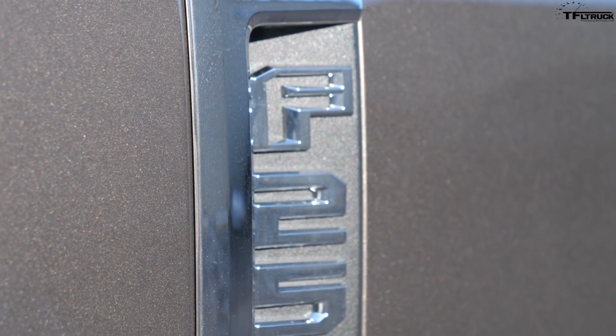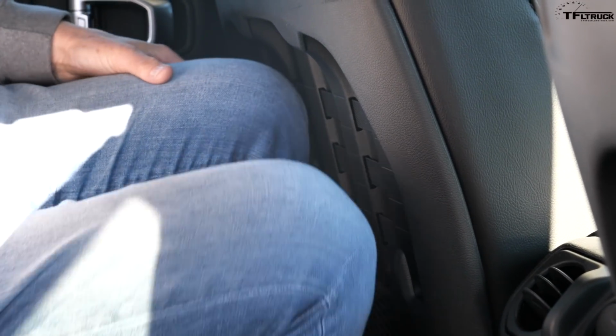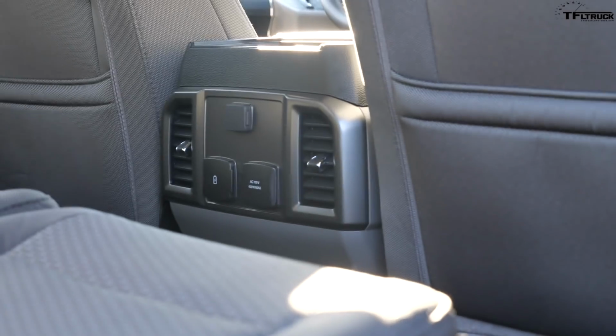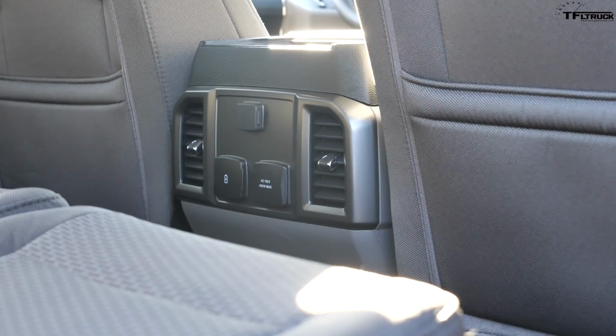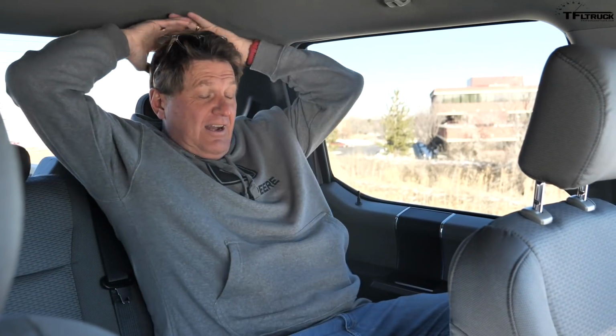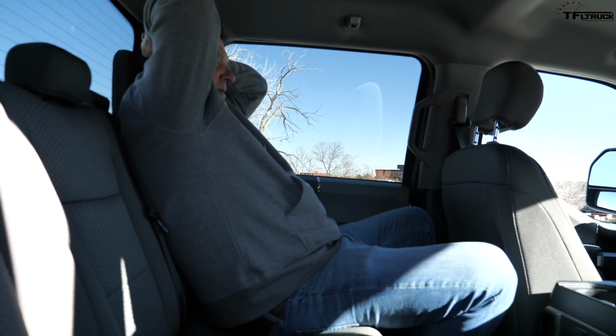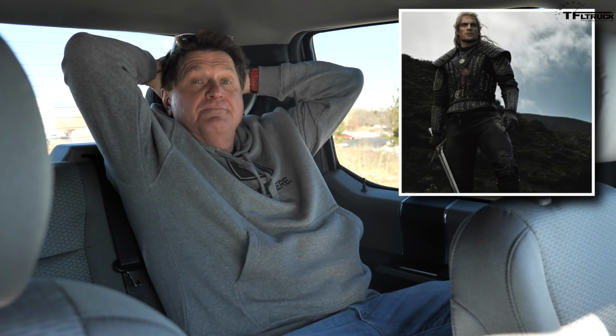All right, so there's a little bit of cost cutting in the Ford, but to be fair, it's a work truck. And work trucks aren't supposed to be luxurious, they're supposed to be functional. The other thing that there's a lot of in the Ford is actually room. Let me show you. So yeah, sure, there are things like cloth seats, and I'm missing pretty much anything that's heated. But what I do have, which is brilliant, is just tons of room. Look at this. You could drive across country in the back seat of this and be as comfortable as you are sitting at home watching the next episode of The Witcher.